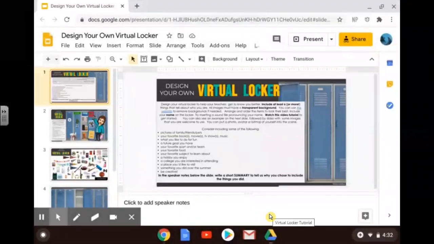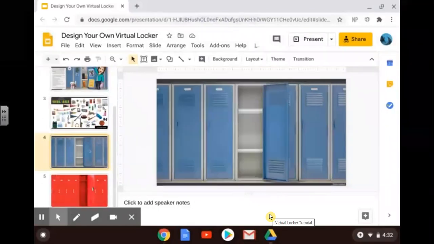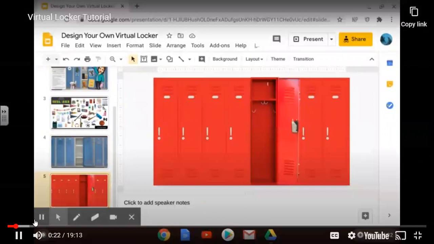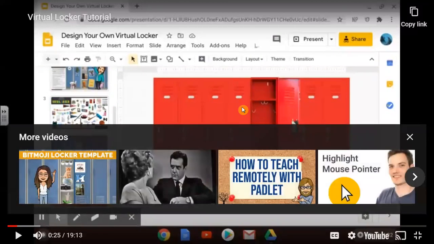So you've got your directions page, and a few slides down, you have an option for blue lockers or red lockers. I suggest you begin by picking which set of lockers you are going to use, and then you're going to make a copy of that slide. Okay, you don't have to do that. Your locker's already set, and you can just use the locker that you've been given.